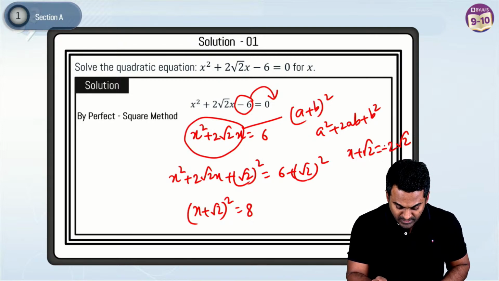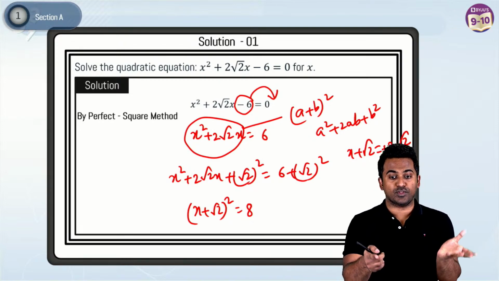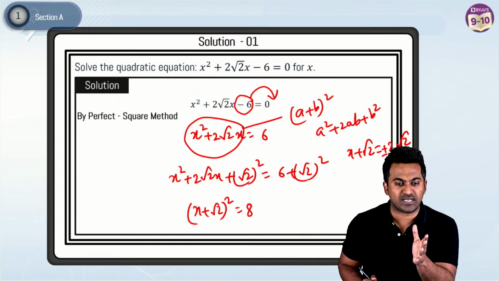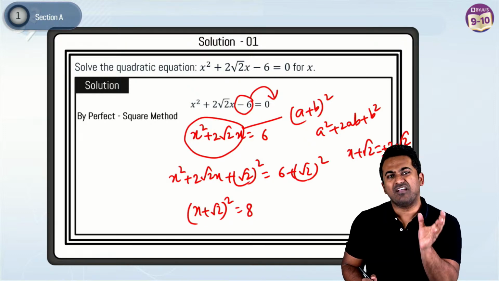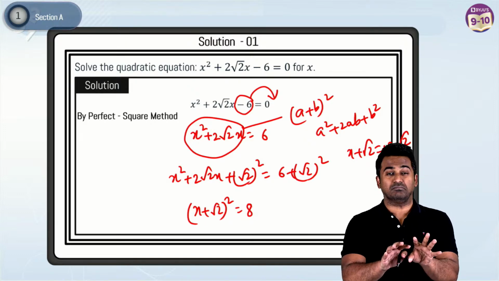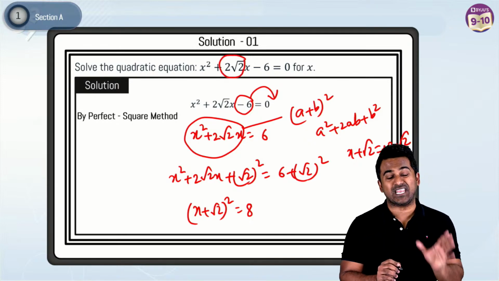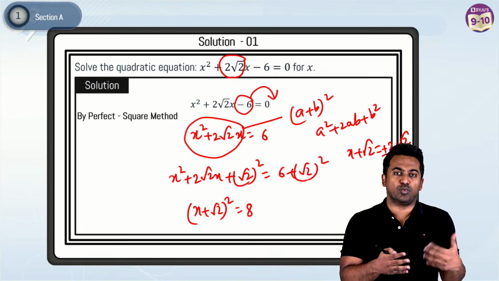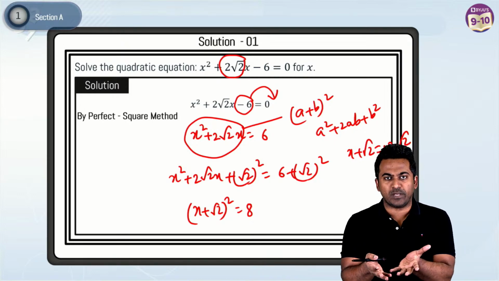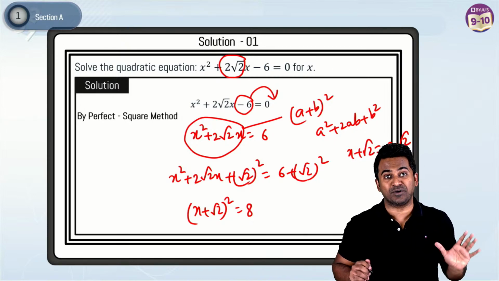Okay, plus or minus, by the way, because there will be 2 roots for this. Can we do this by the factorization method, is what Anita says. Factorization method I wouldn't generally recommend because the coefficient of the middle term here is an irrational number. So two methods that would work out best for this: first one is the formula, and second one is the perfect square method.